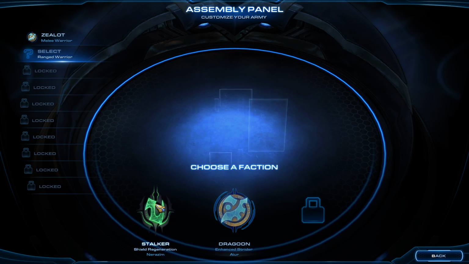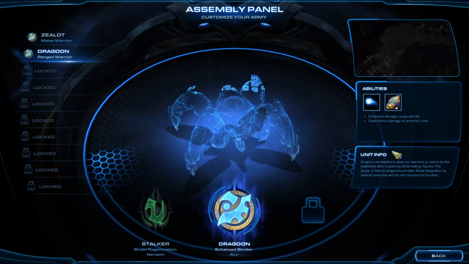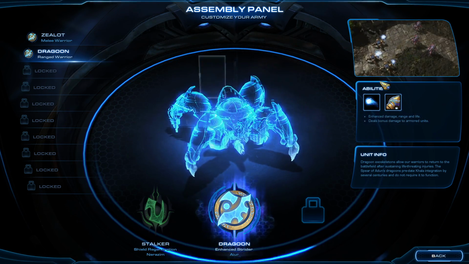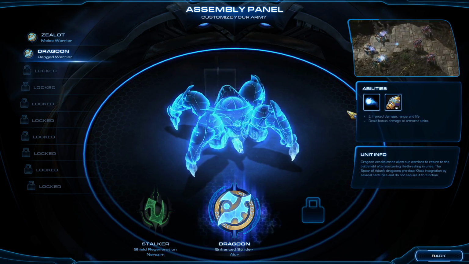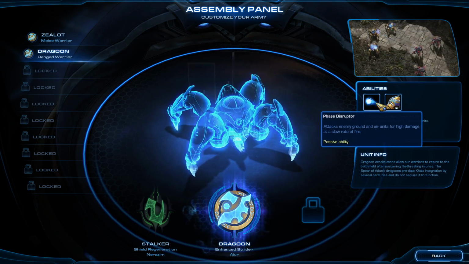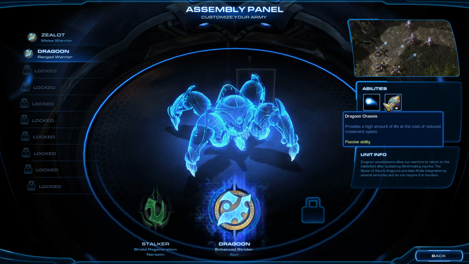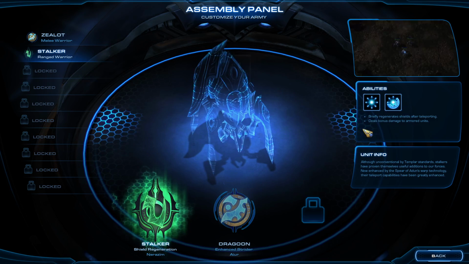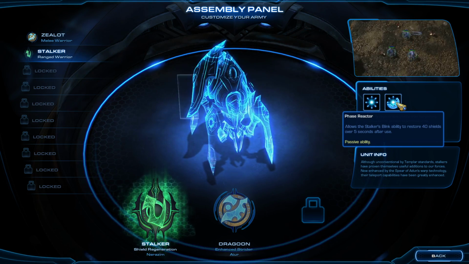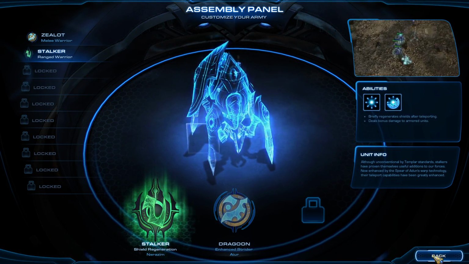Okay, so let's select the range warrior. We have Stalker and Dragoons. So these Dragoons are a little different than the Brood War Dragoons. I think they are slower. They are a lot slower in the attack speed and the move speed. But they have more life and more armor. But I still prefer Stalkers for the blink. And they regenerate shield with phase reactor. They restore 40 shields for 5 seconds after using blink. So we'll choose that for now.